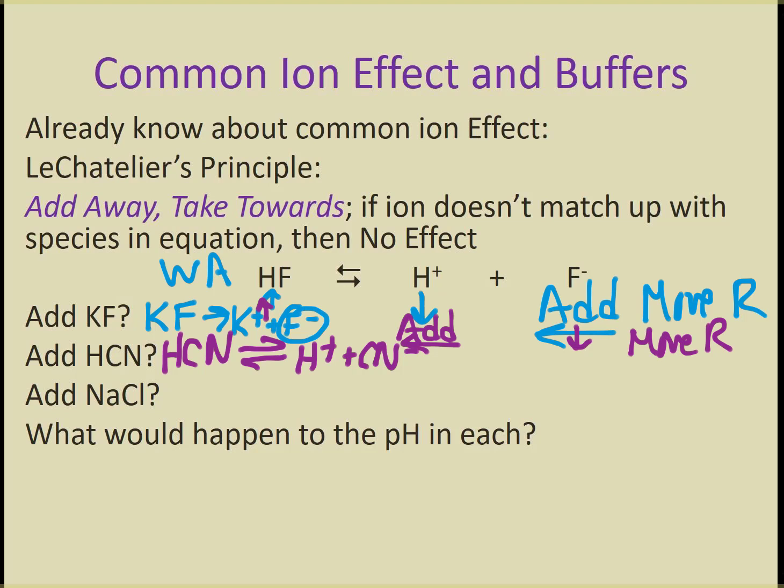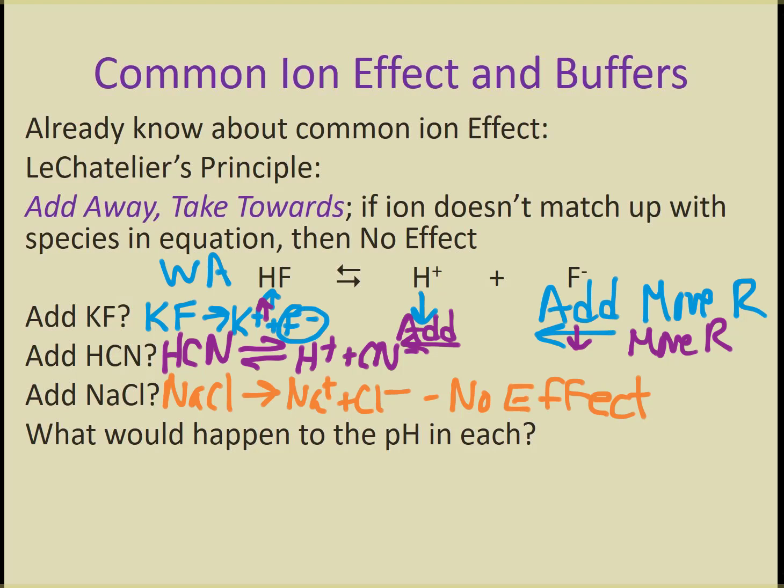Let's do the next one. So this is NaCl. So this is a salt, and so it's going to dissolve. It also has an alkali metal ion, just like the potassium that's just two above. The sodium ion, it will all dissolve. So I'm going to look and see what the common ion is. And I have an Na plus and a Cl minus, and none of those match, so there's going to be no effect. There is no common ion.